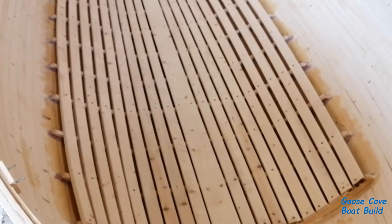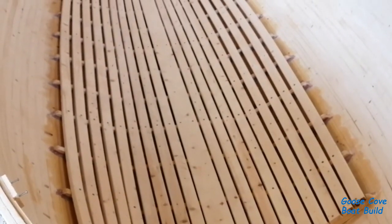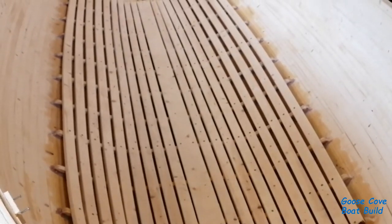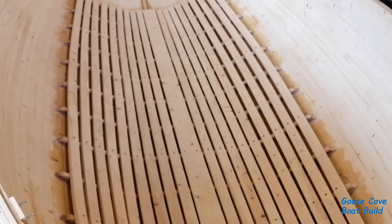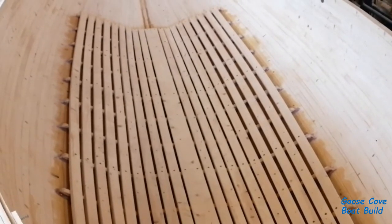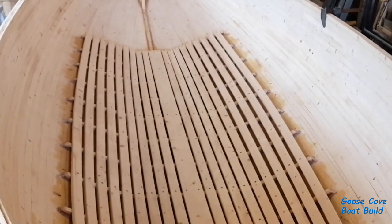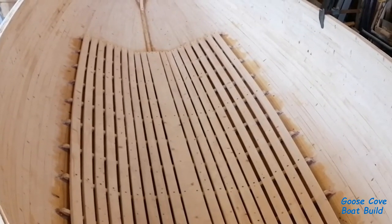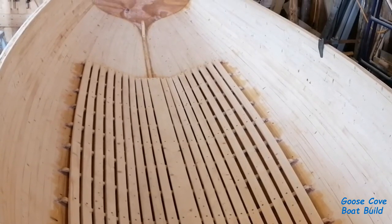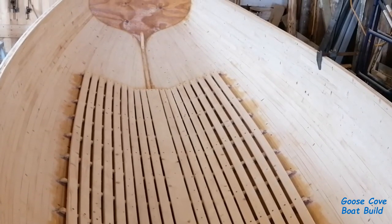I did record a fair bit of the process of installing the floor, but unfortunately, it got lost. I do all the filming of this project on a smartphone, and I installed a firmware update for my phone. And even though I was warned to back everything up before the firmware was installed, I didn't.